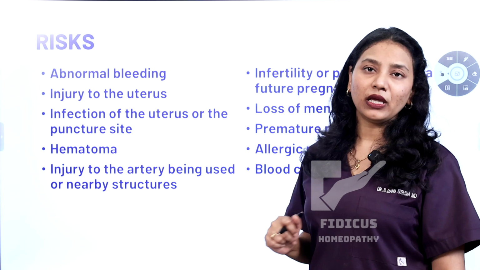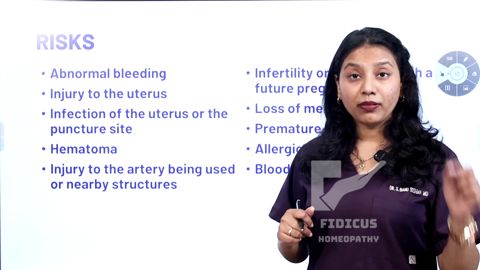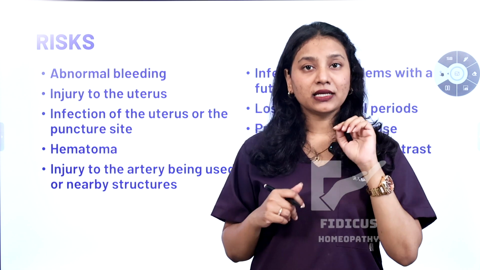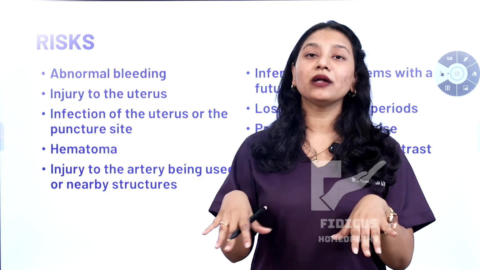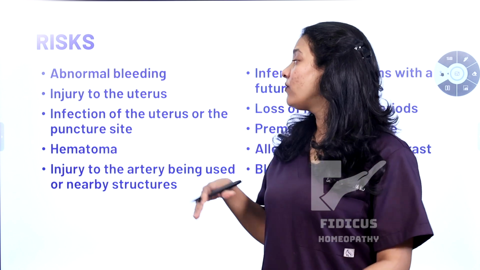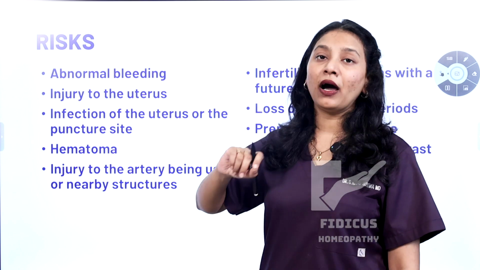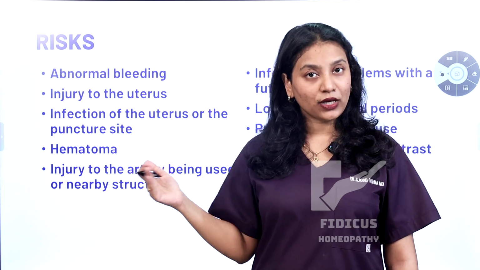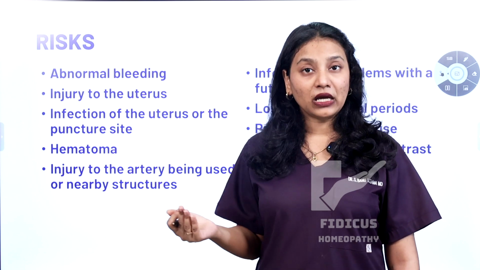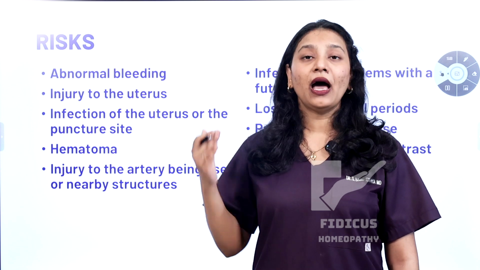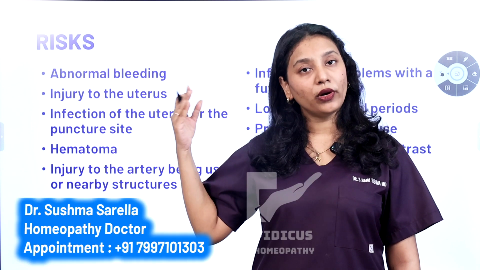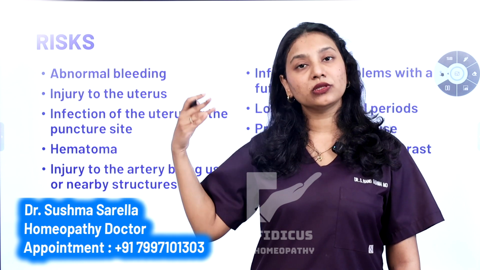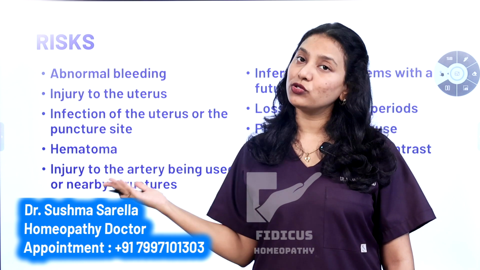How can the uterus be injured in this? Remember, we are cutting the blood supply of the fibroid. Remember, these capillaries can supply even the other parts of the uterus, right? So if you are cutting the blood supply of that part, the uterus will be harmed, and it can go into necrosis. Necrosis is death of that tissue, or death of the uterus, and if the death of the uterus occurs, it will go into putrefaction, which is bacterial infection, and then the uterus has to be removed, and then there is no future pregnancy.